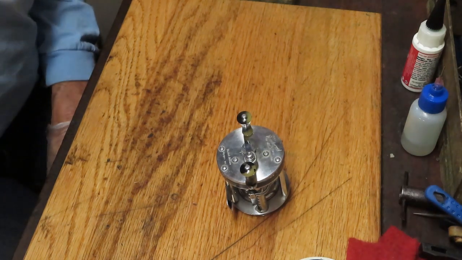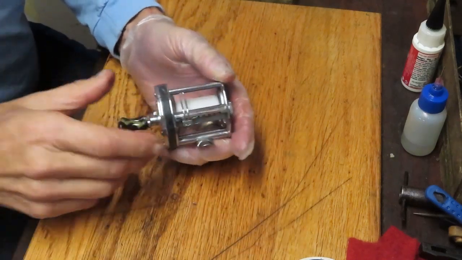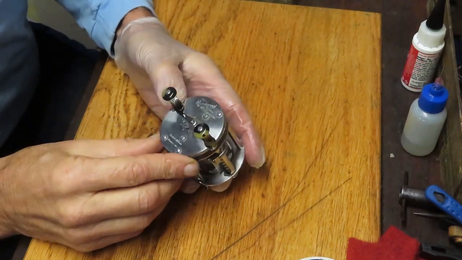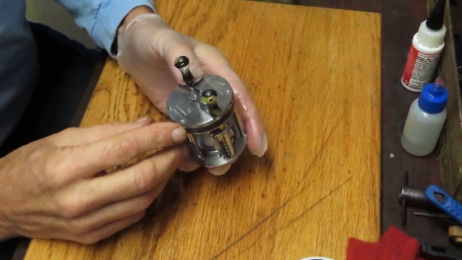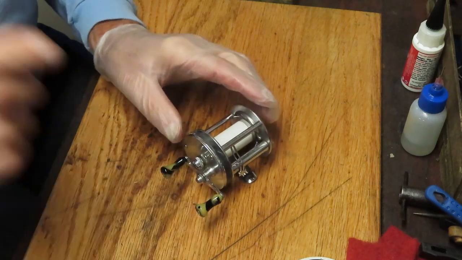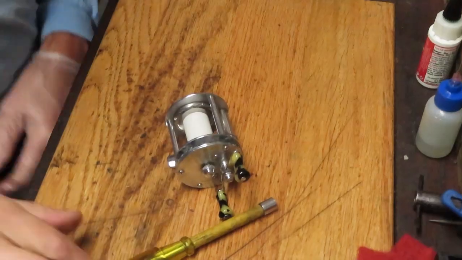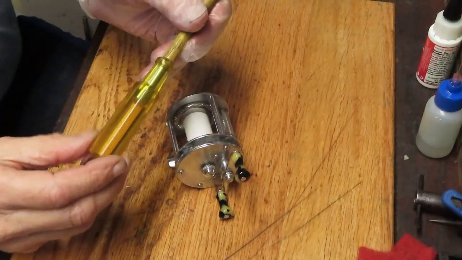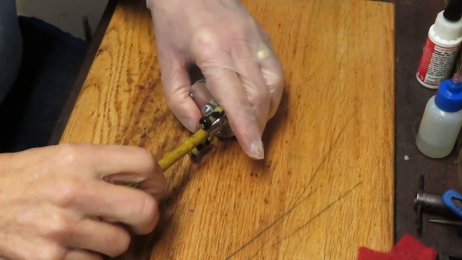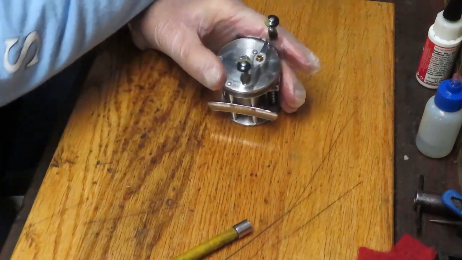I work on all kinds of fishing reels. This one's a vintage freshwater round baitcaster, and tomorrow it might be an ocean trawling reel or a bass low-profile reel. We never know, but that's half of the fun. I need to shut my camera off for a second and get a nut driver to remove that handle nut.